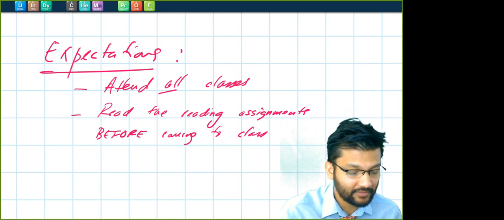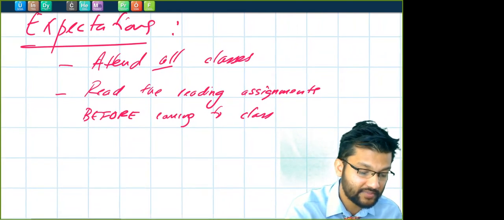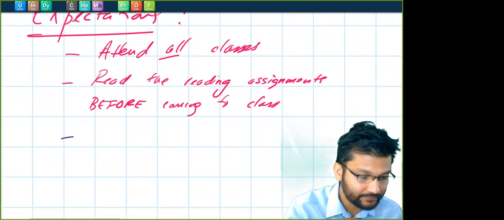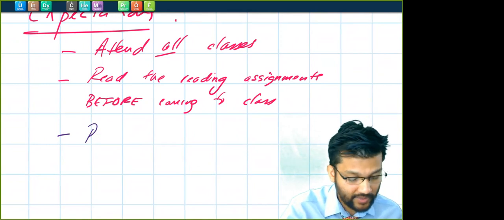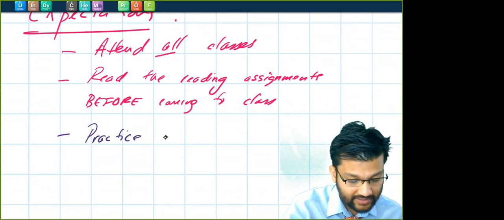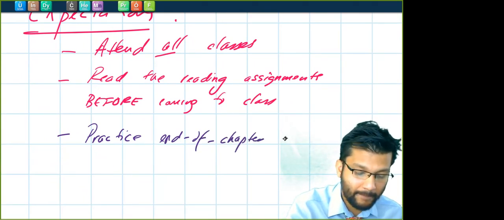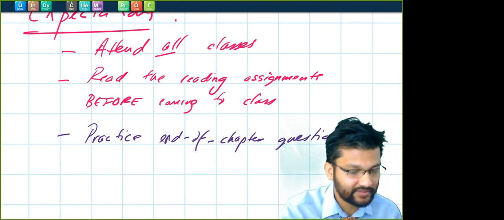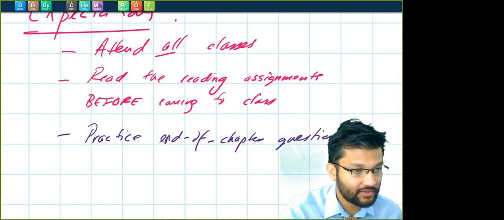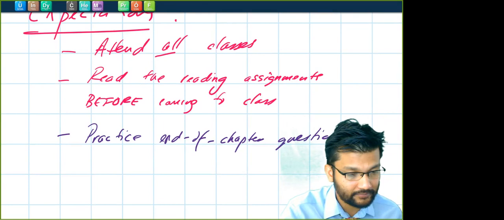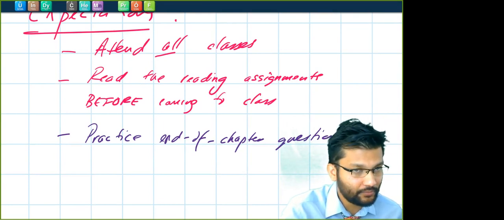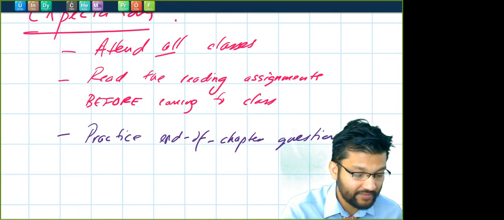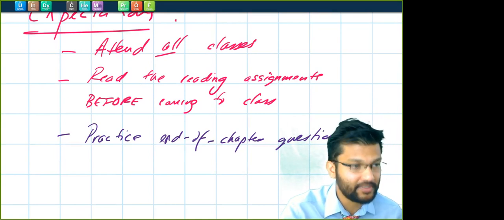By reading assignments, I don't mean you have to practice the math or anything. We can do that in class, but just make sure you read some of the ideas and concepts before coming to class. There's also end of chapter questions. I would like you to practice end of chapter questions after we've done a lecture about something, so that you just practice the concepts for yourself. Whether you do one question or all the questions is up to you. Just do them until you feel comfortable with the specific type of problem. And if you have any questions about those, just let me know.